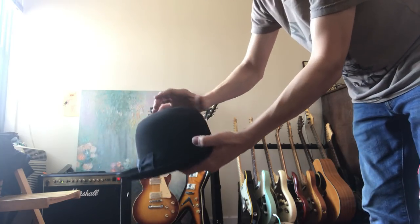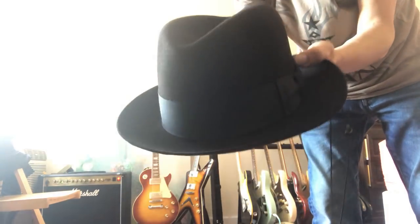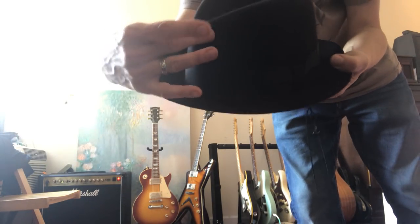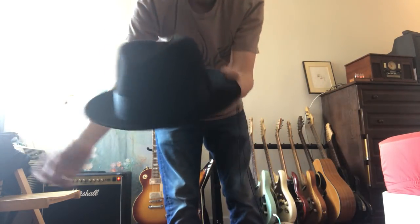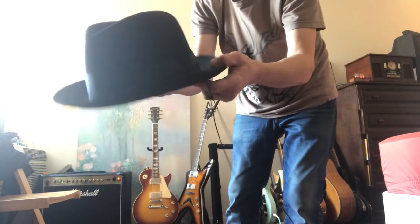Basically, you just press on the top and it comes back. You could neaten it up, but yeah, it's a nice center crease there. Okay. Then the two pinches, the same thing. If it's steamed in, you just feel for it and they pop right back. Center creases, it's hard to see on the black hat, but it worked out.